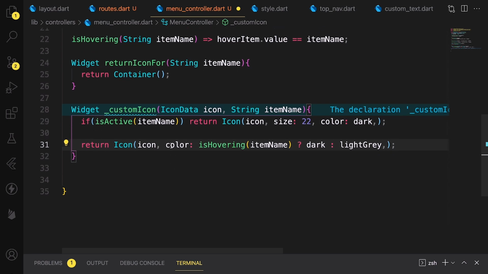Now we have these two methods, the return item for item name, and here we have custom icon.